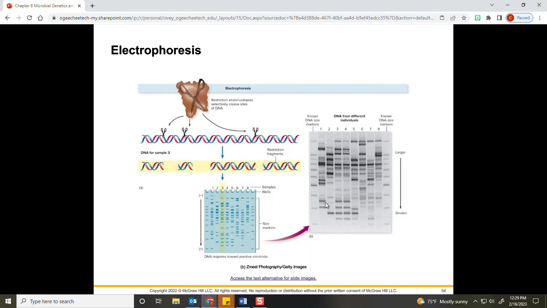So if I were to run your DNA in 2 of these lanes, 1 and 2, the pattern we see in lane 1 would be the exact same as lane 2. And the more banding pattern similarities we have between 2 different people, the more related they are. So if you were to compare the banding patterns of you and your sibling, and then you had me in the 3rd lane, my lane would look much more different than y'all's compared to y'all's to one another.